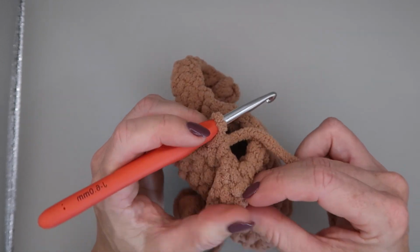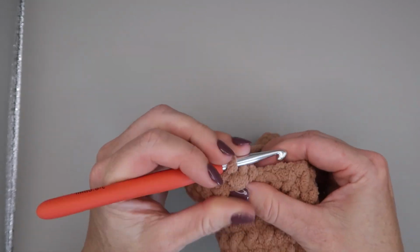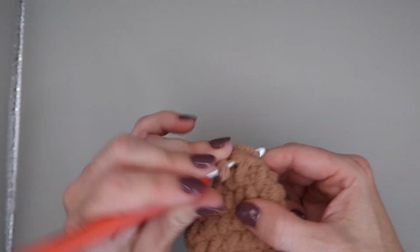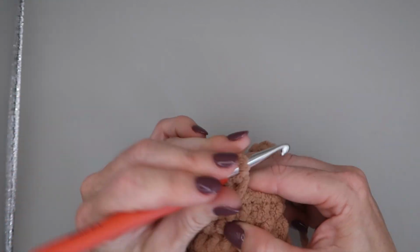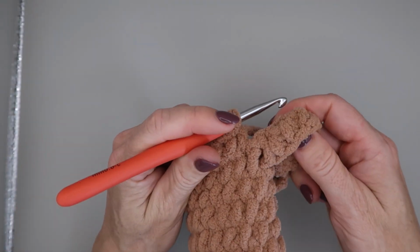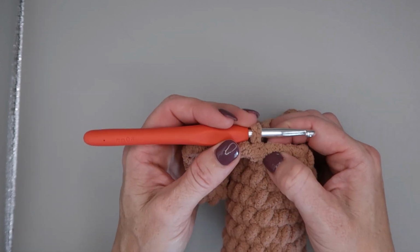push it out of the way to get back to the single crochet, the next one that's worked on the body of our kitty cat. So that is right here, you can see it there. Push that arm out of the way and get into that stitch right there. That is 9, 10, 11, 12, 13, 14, 15, and 16. And that gets us right back to the other arm of our kitty cat. So of course we're going to push that arm out of the way and we'll be working into the next single crochet on the body of our cat. And that will start us on round 9.